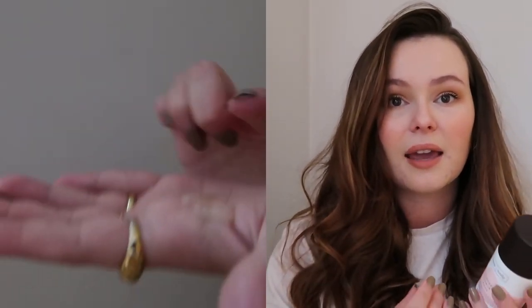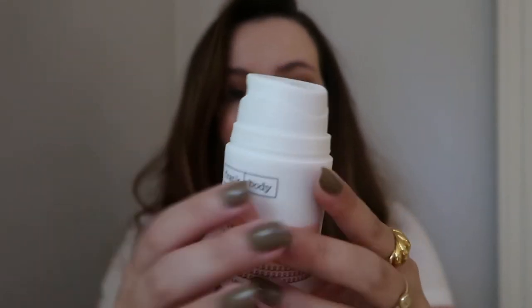The last product is the brightening vitamin C mask. This mask retails for $20 Canadian. I love a face mask — I use face masks at least three times a week and I review a new face mask on my Instagram almost every week. I was pleasantly surprised by this. I've tried some pretty high-end skincare and I thought this was an amazing mask. Essentially it's a gel consistency. It plumps your skin, it brightens your skin, and it makes it feel really clean and hydrated. The cost per use is amazing. It comes in a plastic applicator and there is 50 milliliters in this bottle.